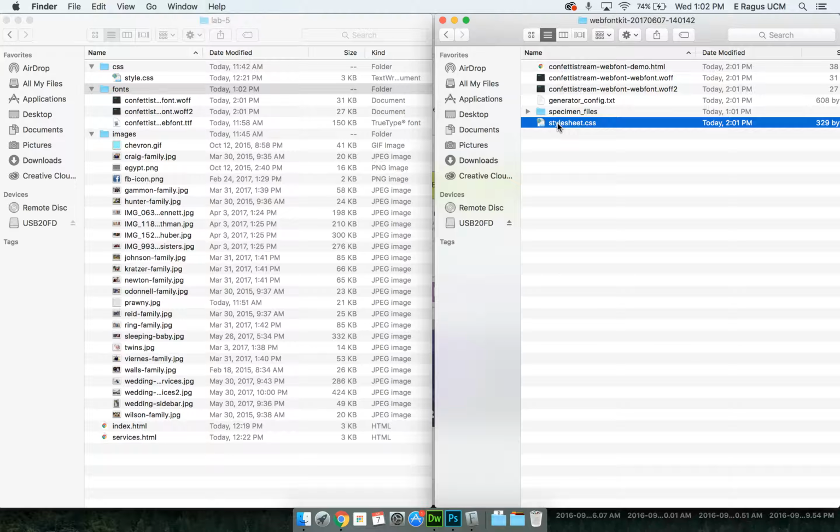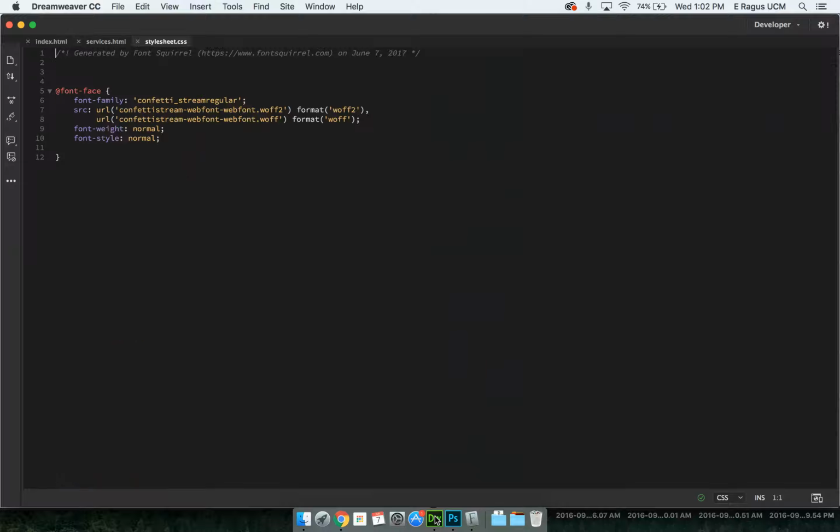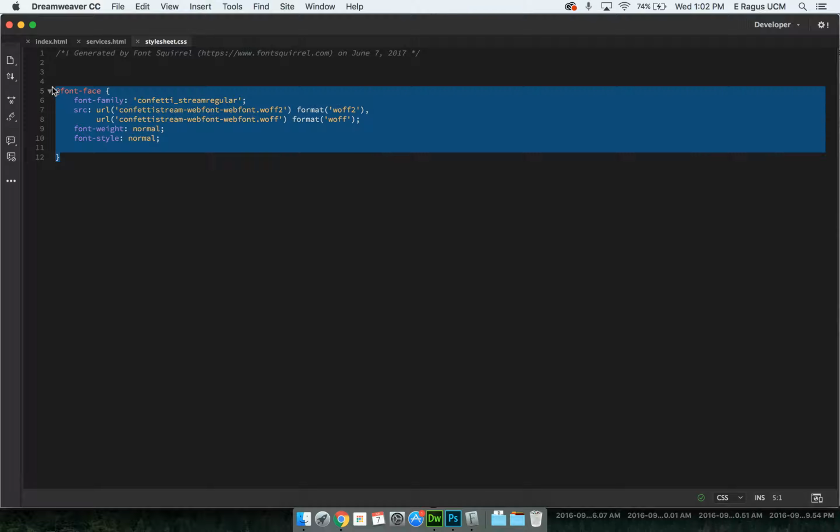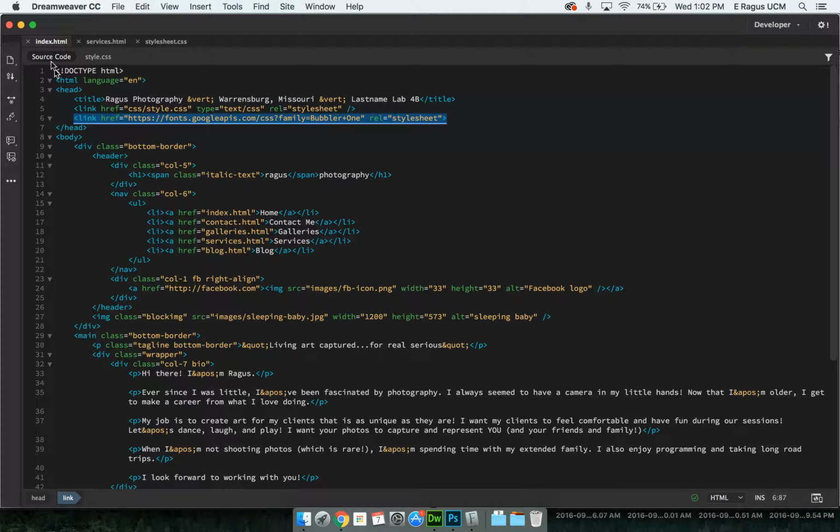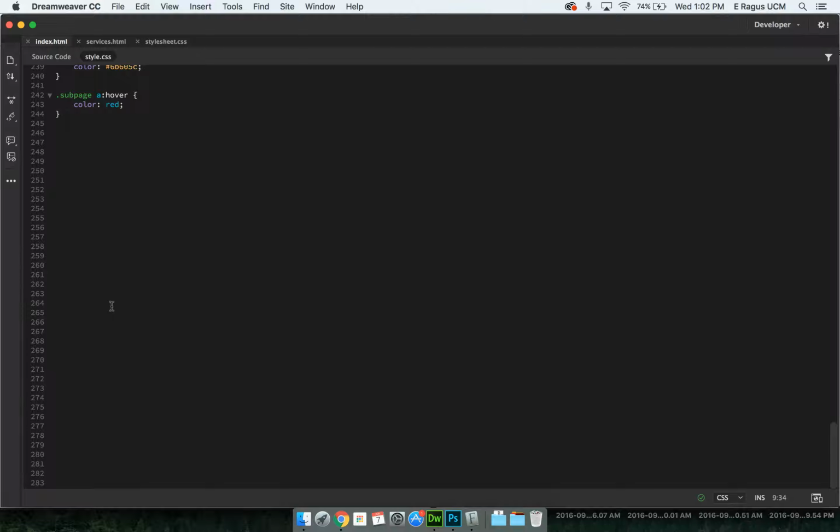Also, there's a stylesheet.css file. Open that, and then copy all the code and paste that into your CSS. I'll just put this at the bottom.